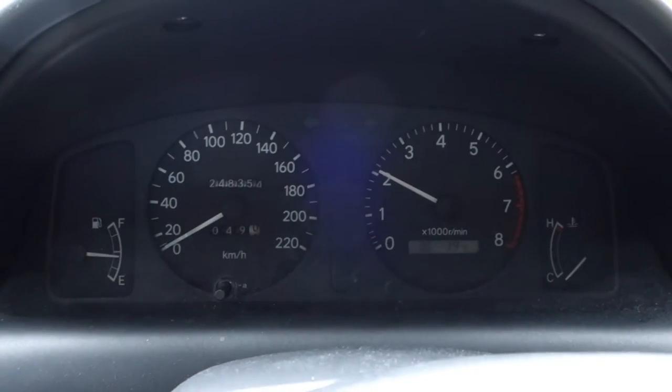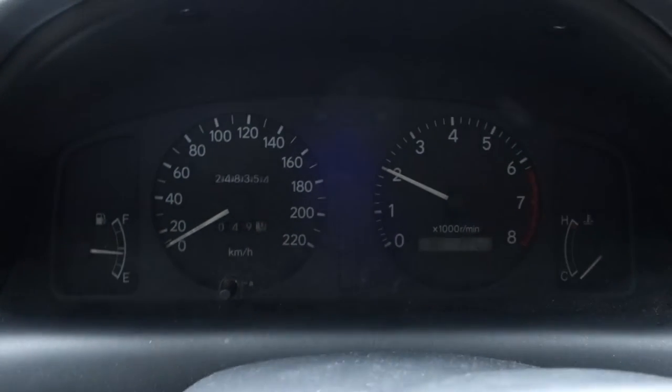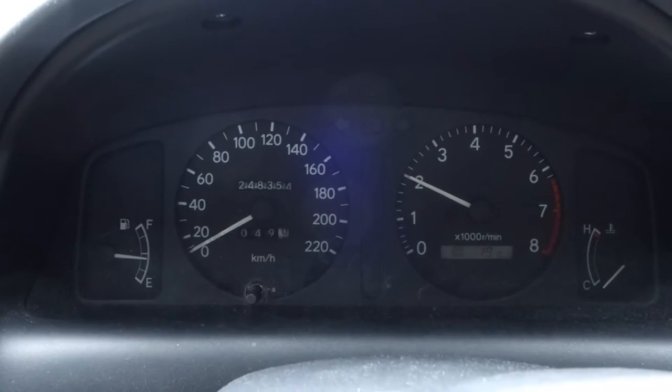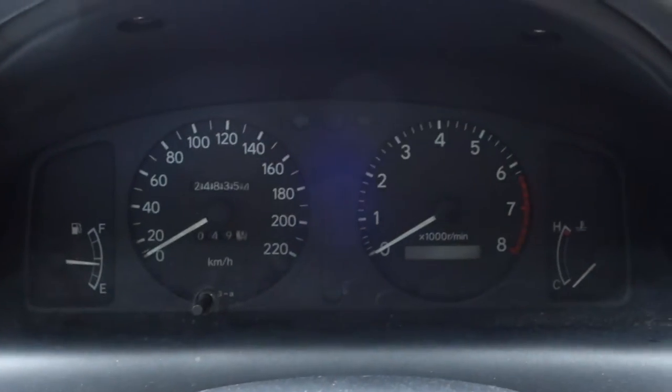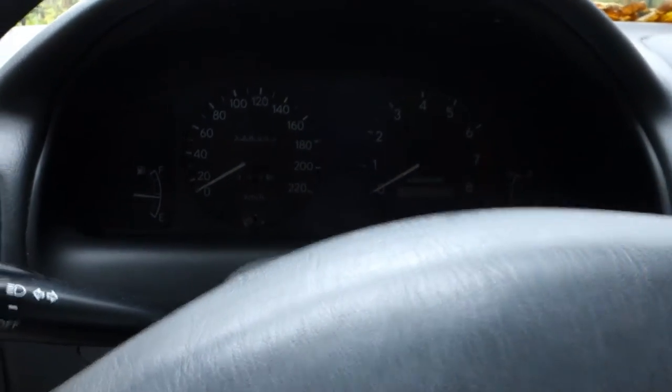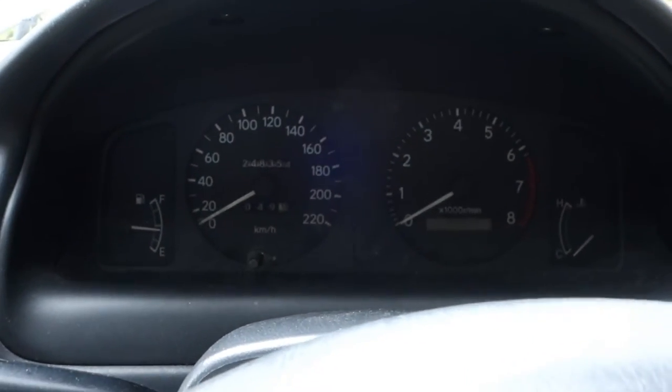Okay, and this is this booster's purpose. My engine is making a little bit of a bad sound, but the booster works. And then I turn off my car. Okay, so easy when we have this booster. Let's take the cables away next.